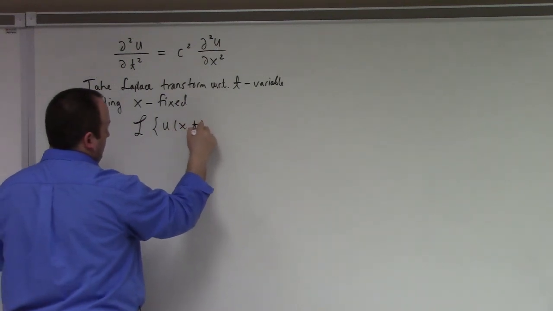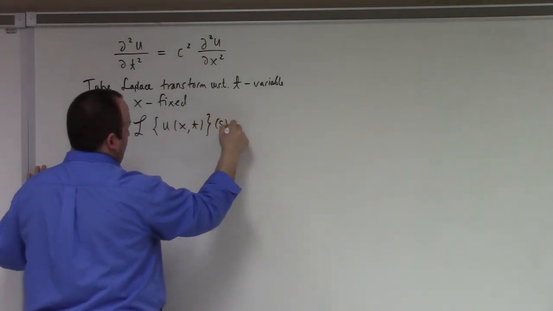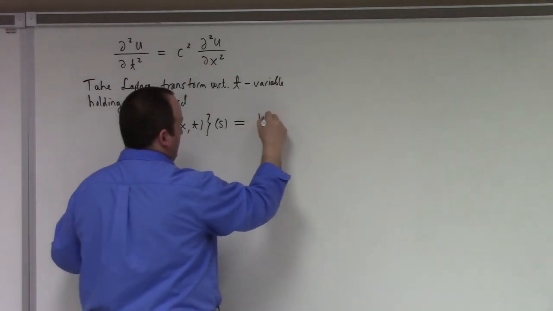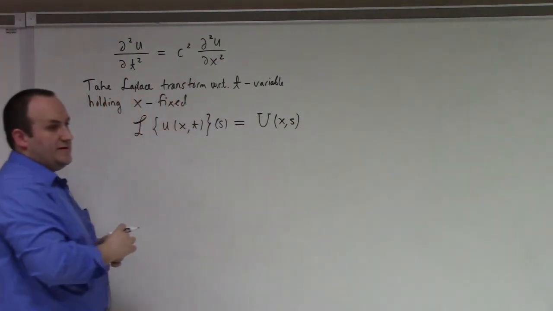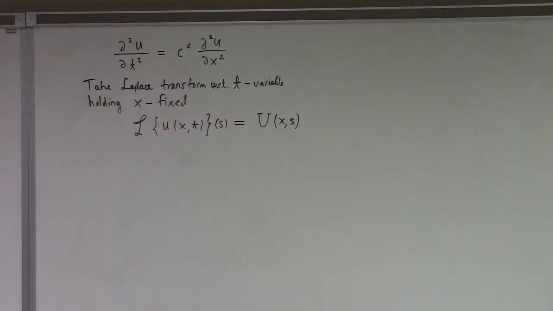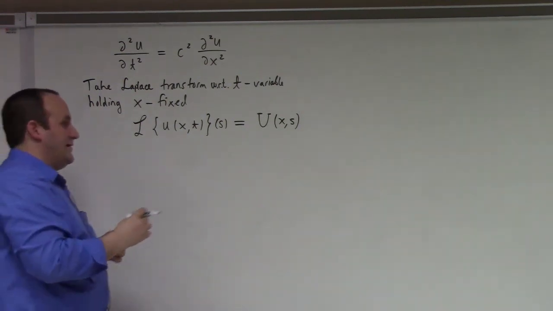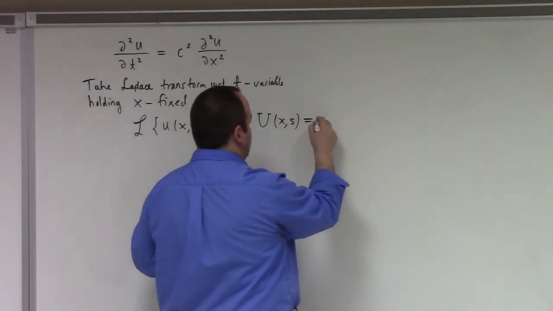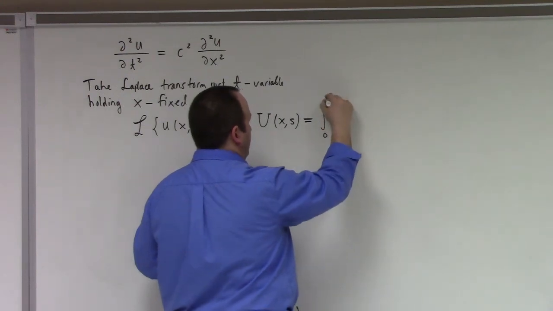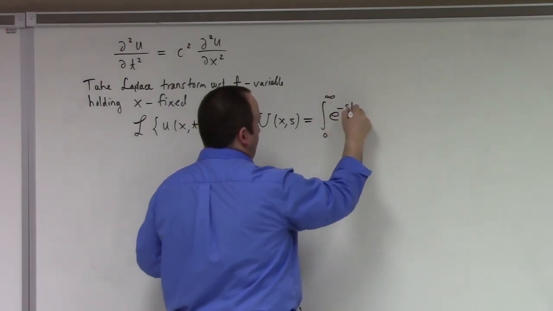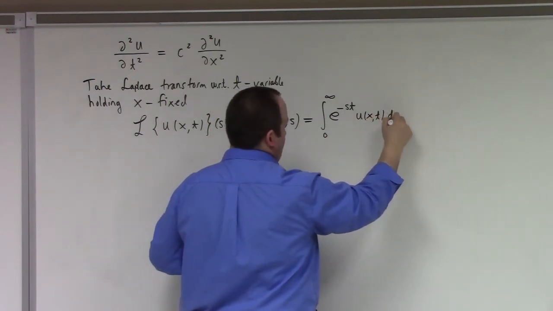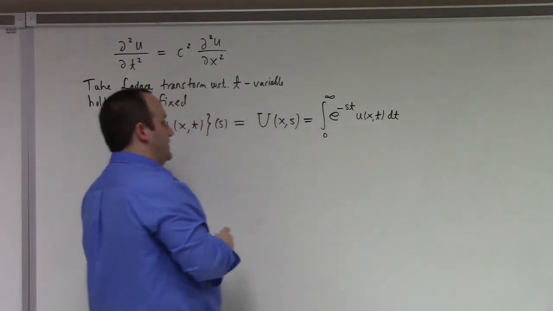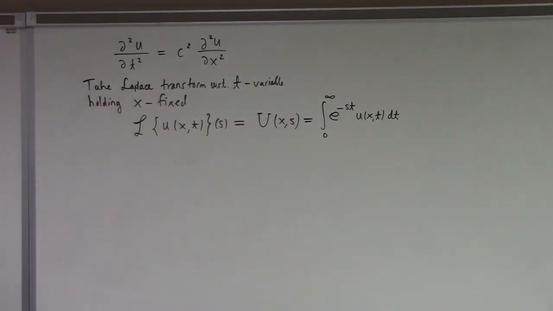All right, so if I take the Laplace transform of u, which is originally a function of x and t, that gives me a new thing, which we'll denote big U of x and s. Usually I won't write the x comma s, I'll just write big U. That will be defined to be the integral from 0 to infinity of e to the minus st u of x comma t dt, like normal. The only thing that's different here is we've got this x dependence running around waiting to get us in trouble.